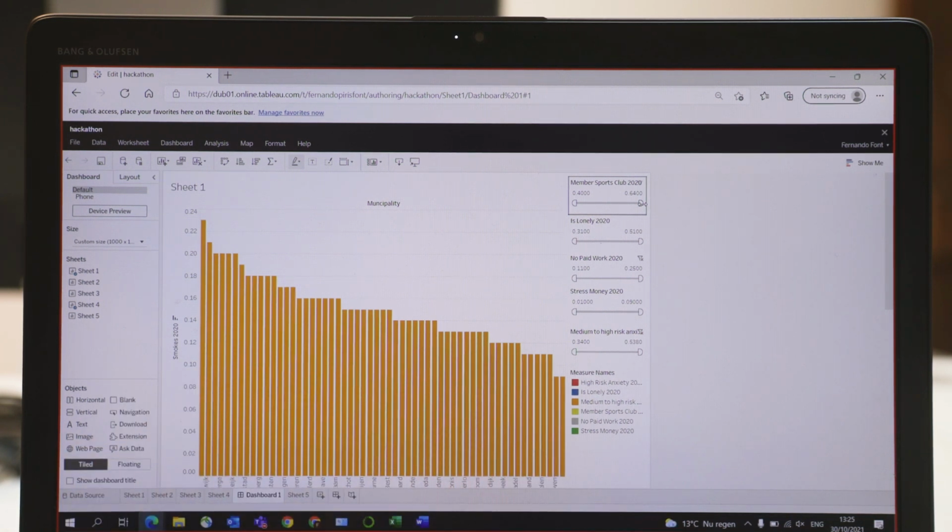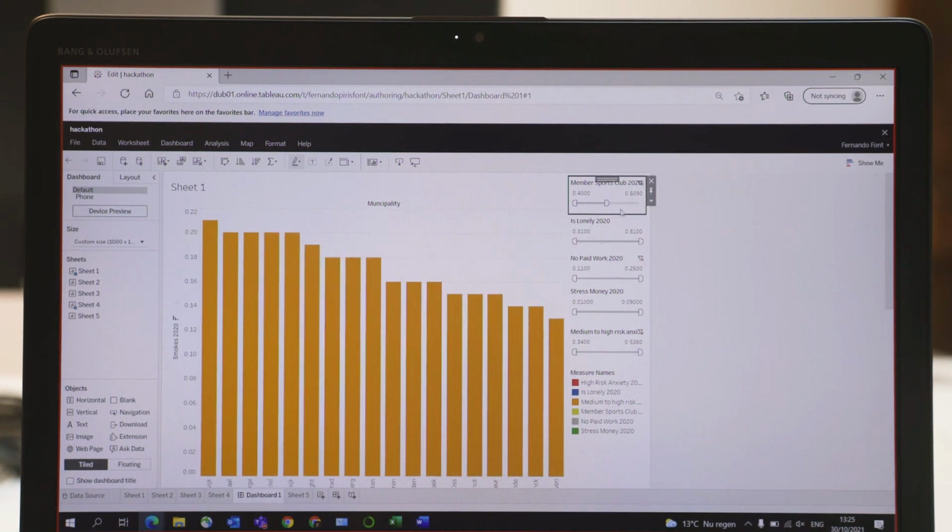people to quit smoking. So for example, if I lower the percentage of people smoking, these are the towns with the lowest number of sports members, and then we can select some of these towns that still have a very high percentage of smokers, and we can then maybe use some sports initiatives to help people quit smoking.